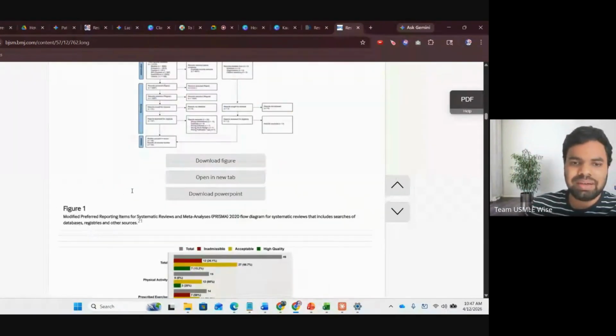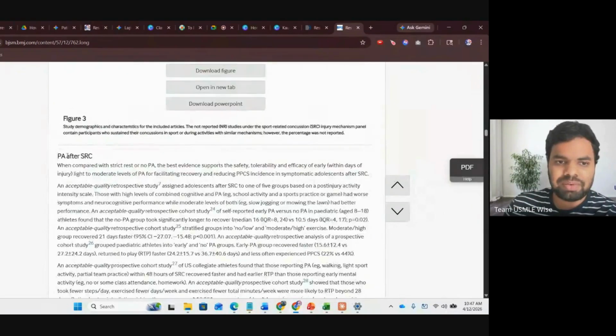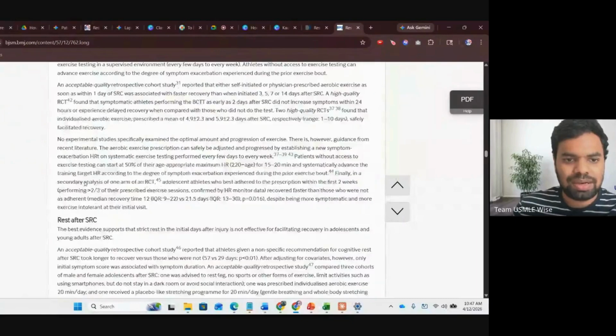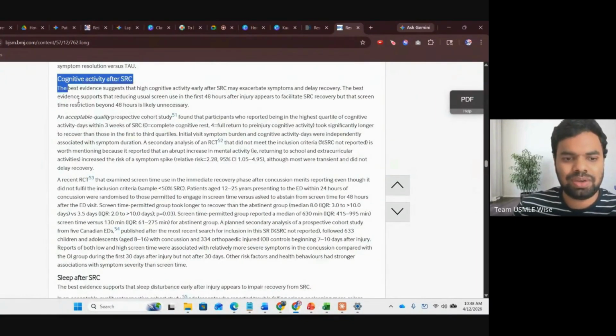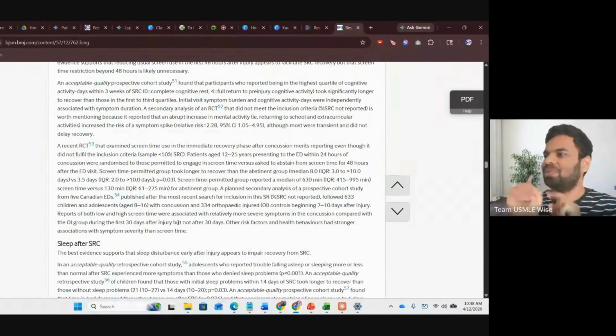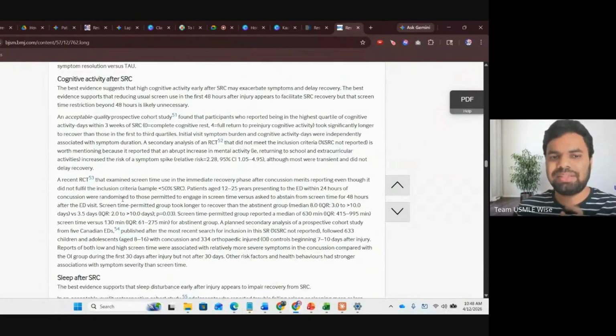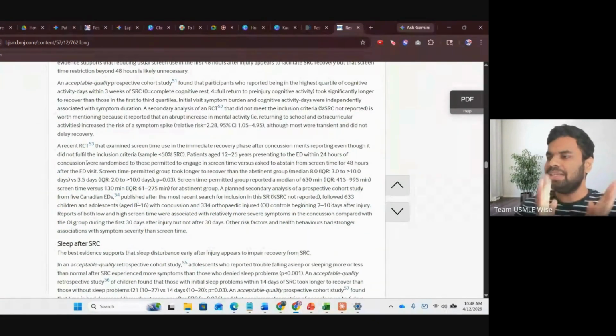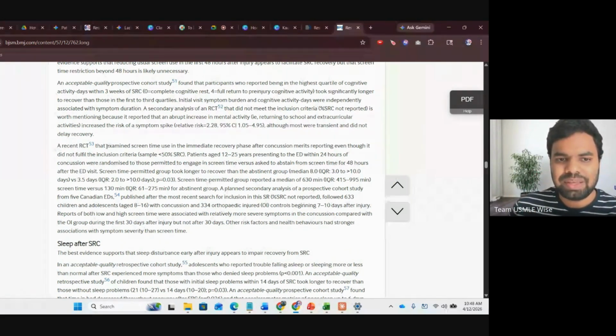Then you're going to come over here and look for where they've spoken about cognition. Let us see over here. Here you go. You have a section on cognition, and they will have citations as references. And then you're going to read those papers. If they have ever referenced an RCT, you are going to use that RCT. RCT is the highest level of evidence, which means you have a randomized controlled trial, and you're going to go ahead and read it.